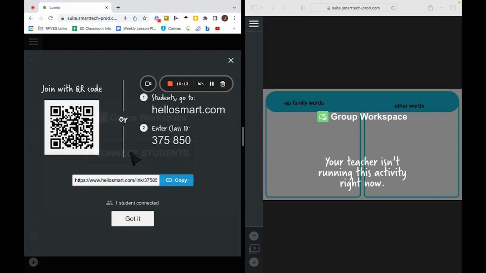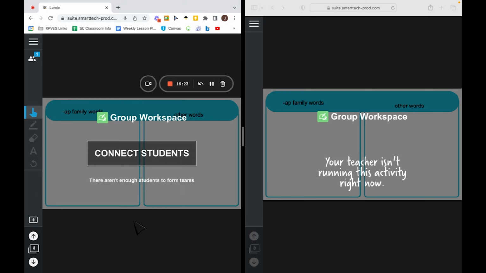Okay. And it's hard for me to share what small group work would look like because there's only one student and you need at least two. But I just wanted to show you some of the different ways that you can quickly pivot within a lesson to try and get more understanding for your students, without having to pre-think all of the paths of the lesson beforehand.